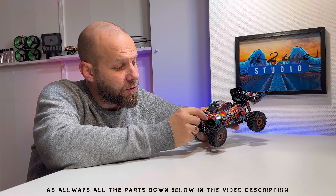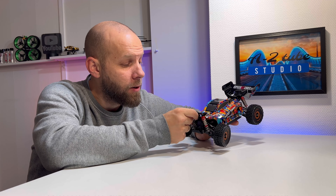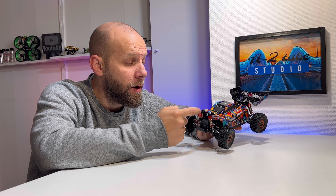Oh my god, this thing is amazing, really. It's a little bit high-priced to be honest — we all know RC car prices have gone up lately and shipping is very expensive. So it could be a little bit cheaper. But it is really worth the money. The only issue I noticed — like on the old models — is the shocks can pop out easily. But that can be fixed with different screws so they fit directly and won't pop out. Not a big problem.